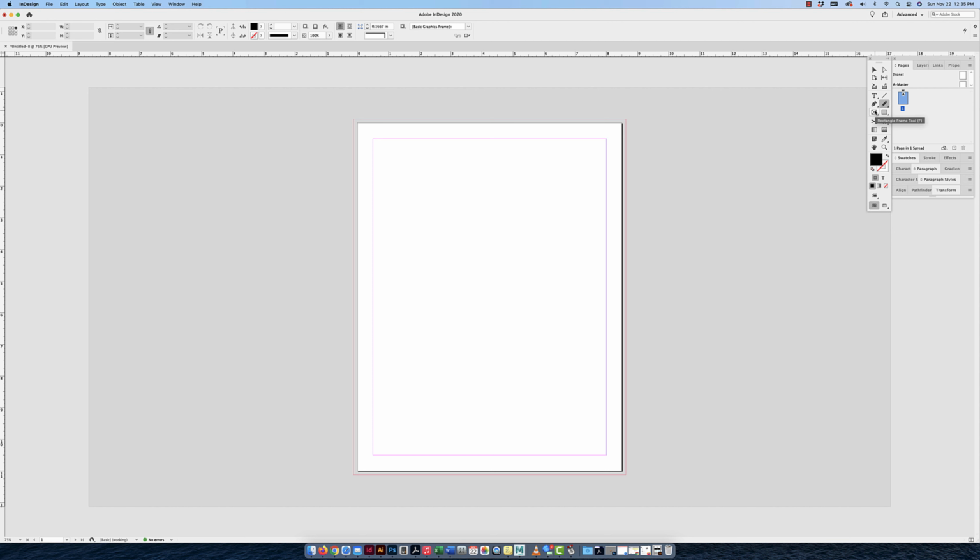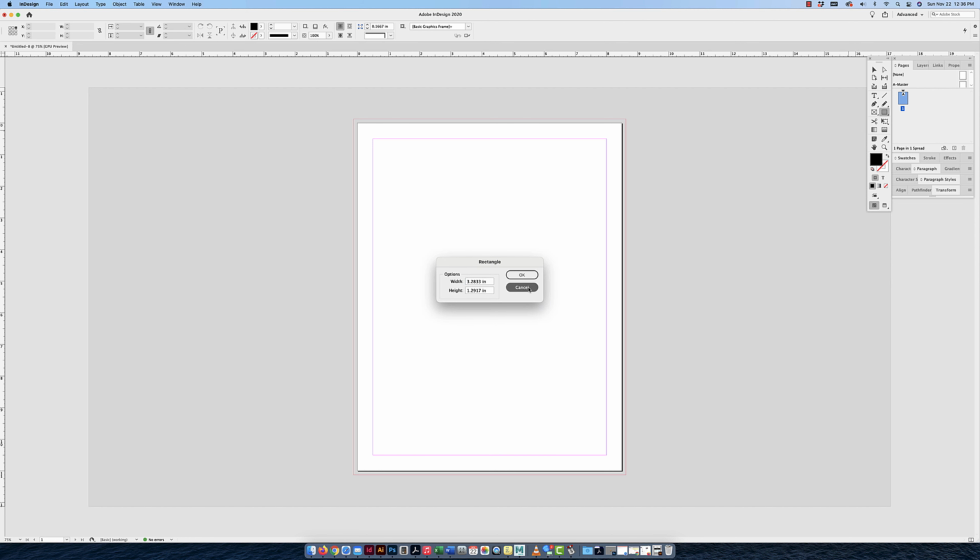This is one of the biggest things about InDesign that is different than Illustrator and Photoshop. However, Photoshop has introduced a frame tool into its tool panel, but I'm not a huge fan of it. But this is the way InDesign works. This is one thing you need to learn, and then you'll totally understand InDesign and how it works. Then you have your shape tools, rectangle, ellipse, polygon.